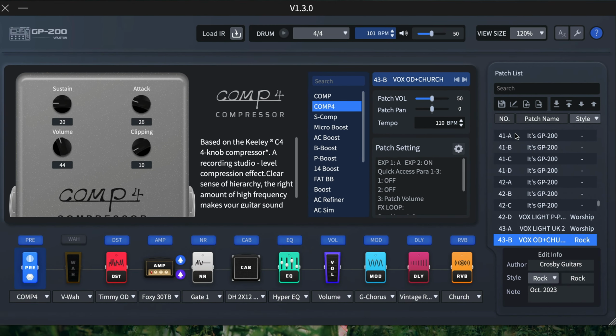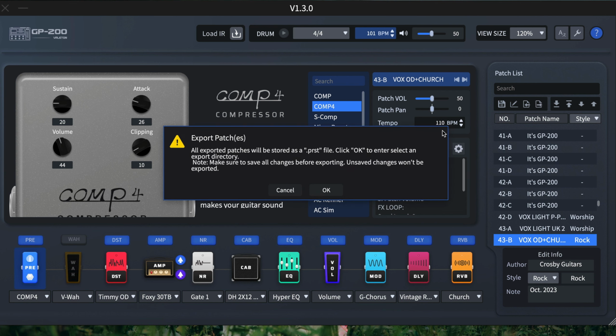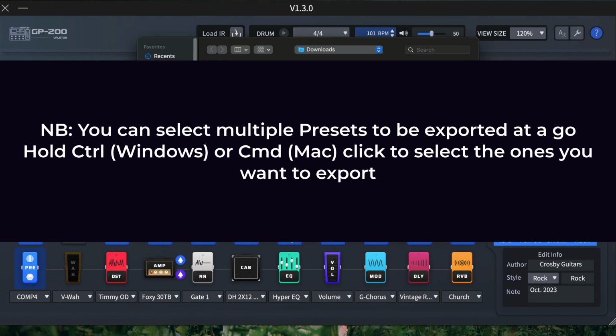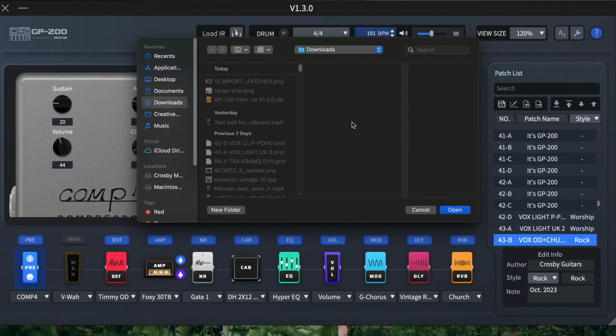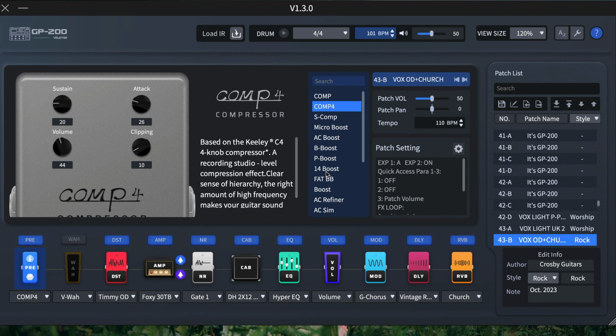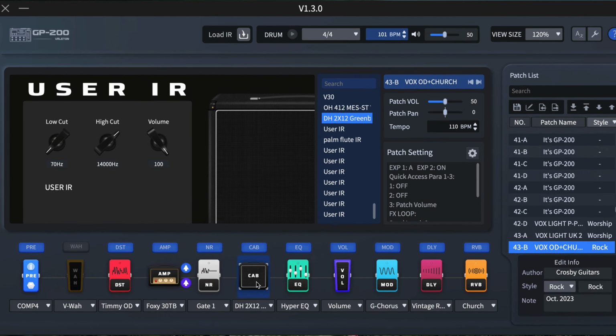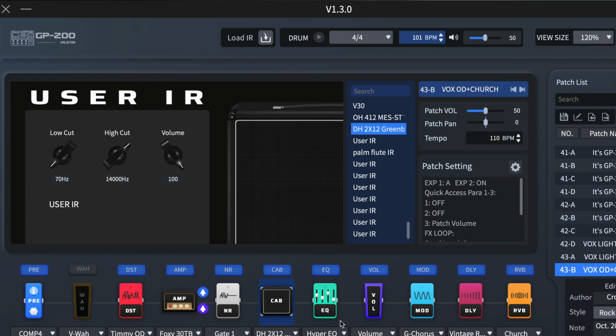Okay, so now that we have all of those things there, now we can click this button that looks to the right to export, and then we will say okay. So when it usually exports in this particular version, I'm using version 1.30 of the Valeton software and then the firmware. It doesn't export both the patch and then the IR that came with it. So because there's a custom IR, it only gets just the patch settings without this.